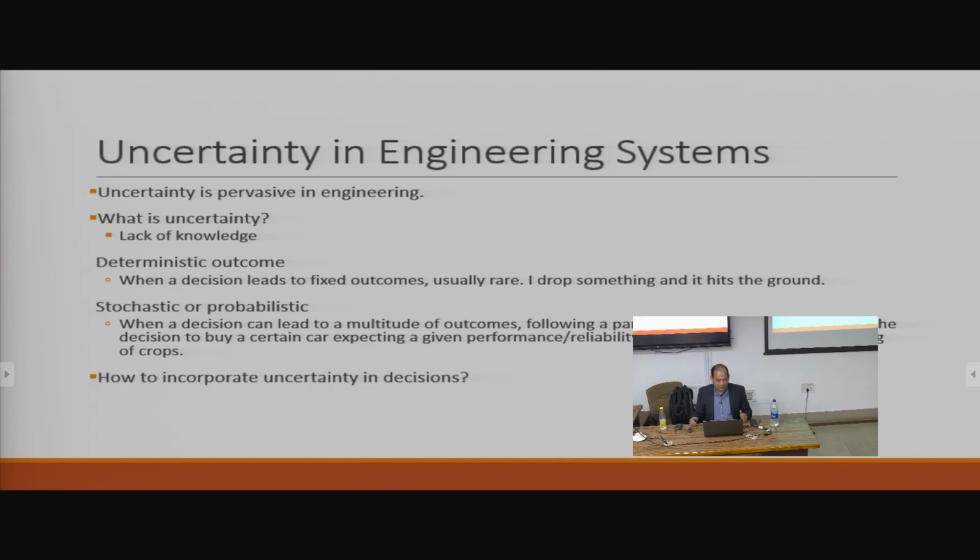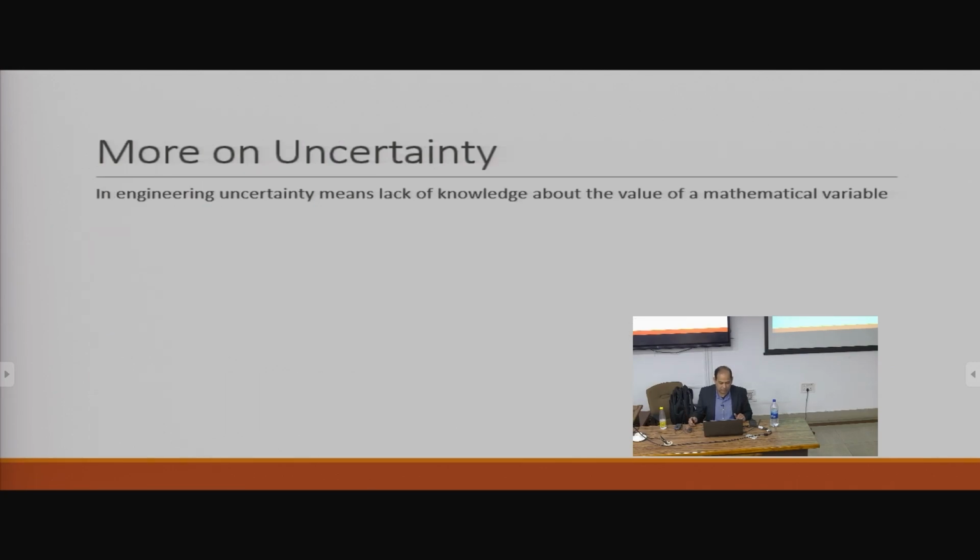Okay. So how to incorporate uncertainty in decisions? We need a mathematical model of uncertainty, right? So we don't say generic things like anything can happen, or we don't know what gust loads our system will encounter. No, we actually collect data and then we model these formally before we can use it and make decisions about these systems, right? Engineering systems oftentimes involve large amounts of money. They can risk people's life and safety. So we cannot just be vague. We have to use specific models of uncertainty, which are modeled using probability distributions.